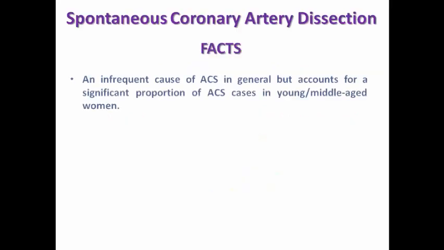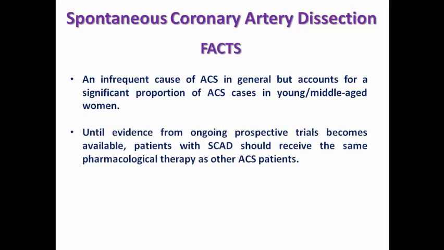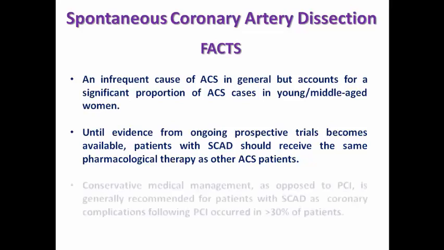Now let's move to one of the famous and not uncommon clinical situations to see in our clinical practice. Spontaneous coronary artery dissection is an infrequent cause of acute coronary syndrome in general, but it accounts for a significant proportion in young and middle-aged females, especially during pregnancy and postpartum periods. Until there is evidence from ongoing prospective trials, those patients should still receive the same pharmacotherapy as other acute coronary syndromes. So there is no difference so far in the antithrombotic treatment.